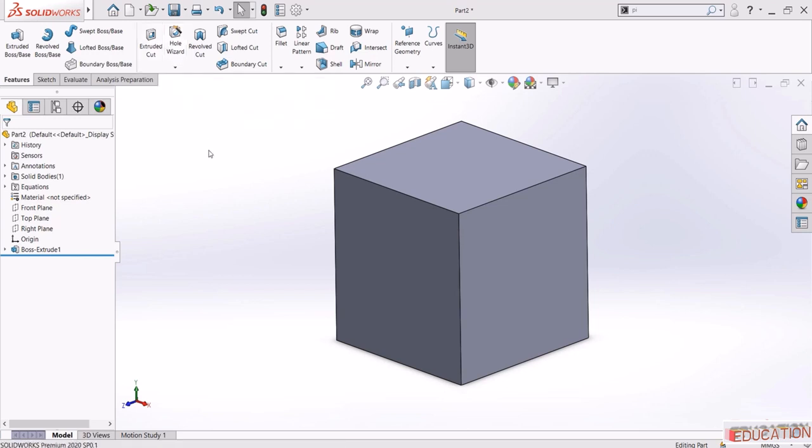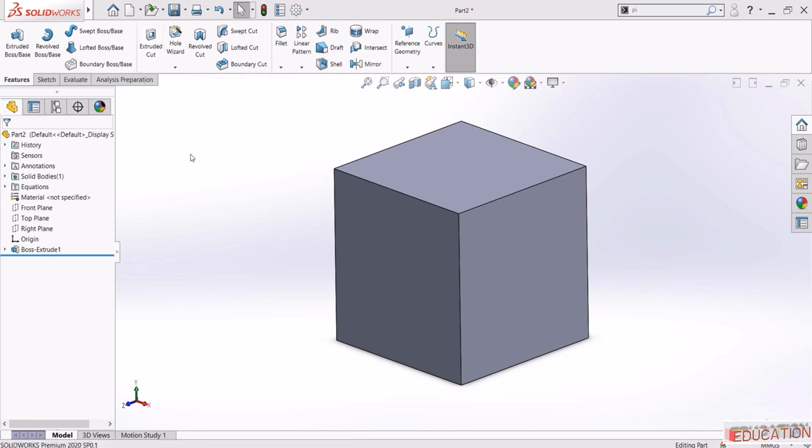So it has some kind of a special treatment in finite element analysis, and when we talk about detailed drawing, we will see that how we can easily detail these holes, and it's more efficient to detail holes created using Hole Wizard than detailing holes created using Extruded Cut.